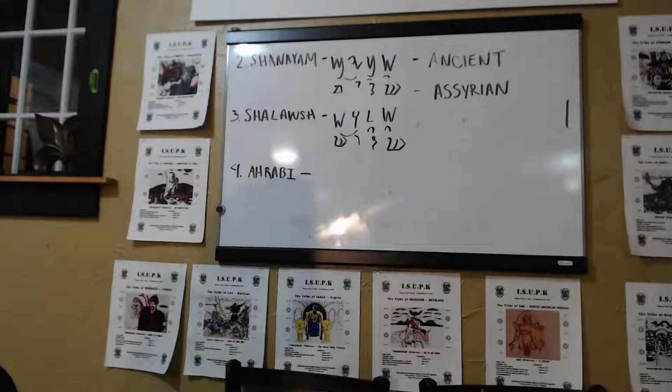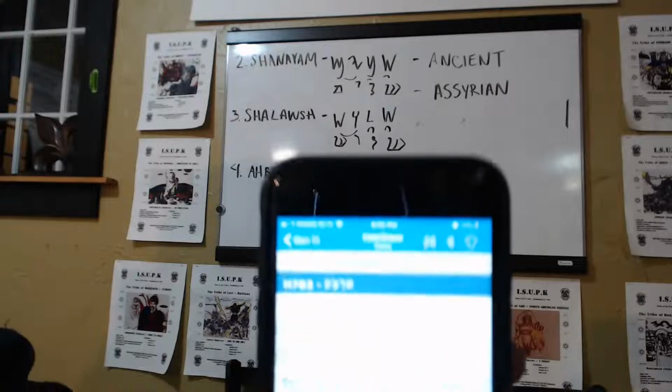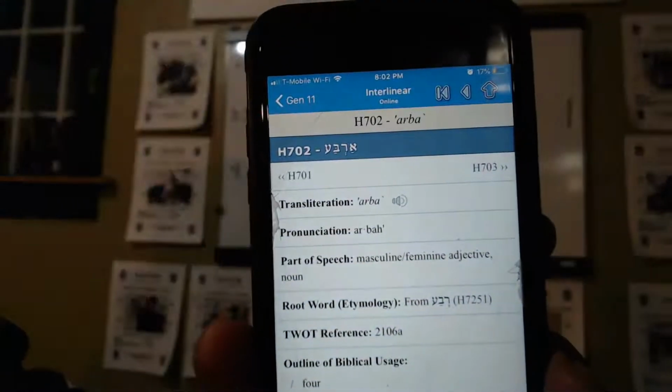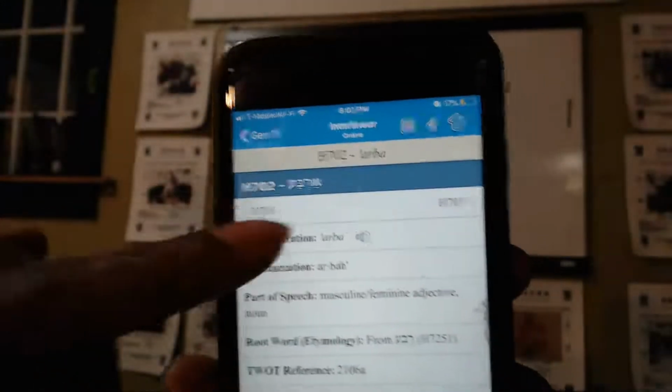Before anybody gets a name, it has to go up through the generals, right? Because obviously they have more experience. They've been doing it for years. But it's simple to look up. Like I said, we just looked up 4, and it gave us the Hebrew letters right at the top.